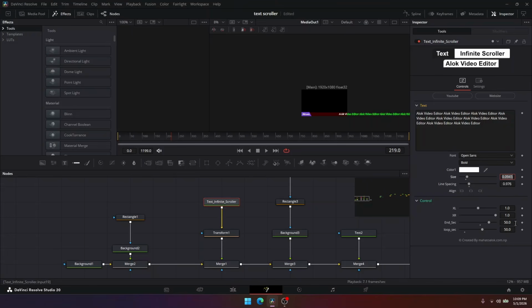Don't decrease loop second below in second. If your in second is 60, then loop second will also be 60 or more than 60, like 65. After you increase to 60, the text loop rolls out slowly. If you increase more than 60, like 70, then the loop is even slower.